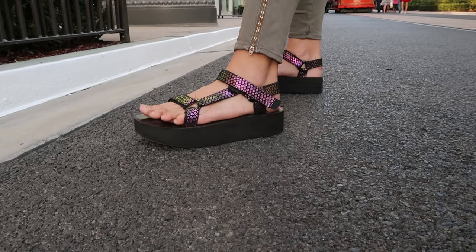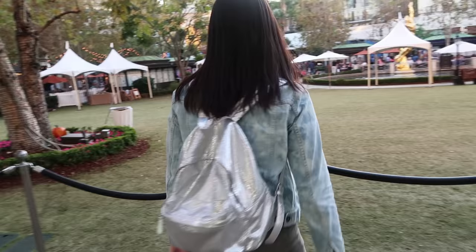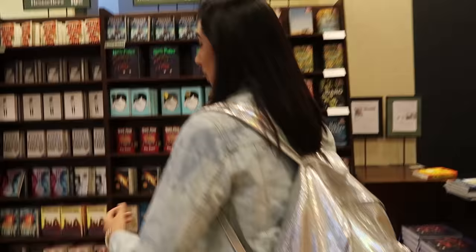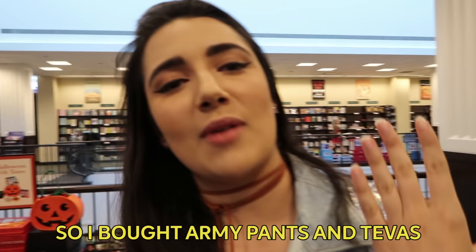I'm not exactly sure what about it the app matched together in its computer mind, but to the human eye this outfit is kind of cool actually. Between the Kim Possible vibes, the Tevas, and the acid wash, something about this outfit is giving me nostalgia for the mid-2000s. So even though I'm outside of my comfort zone color-wise, I'm very much in my comfort zone in pop culture references. I saw Katie Heron wearing army pants and Tevas, so I bought army pants and Tevas. Stop trying to make that happen, Saf.